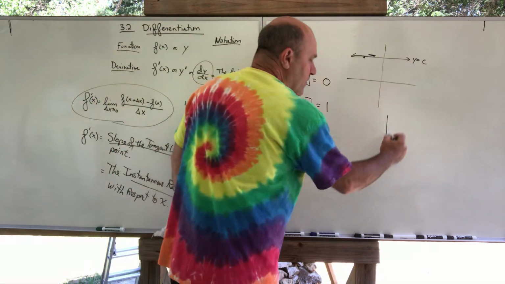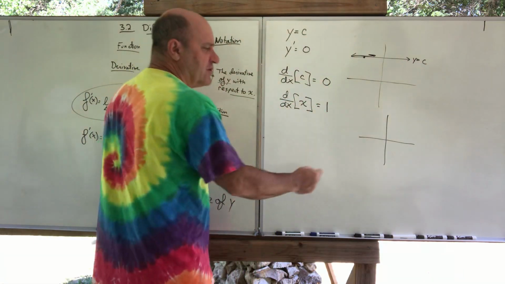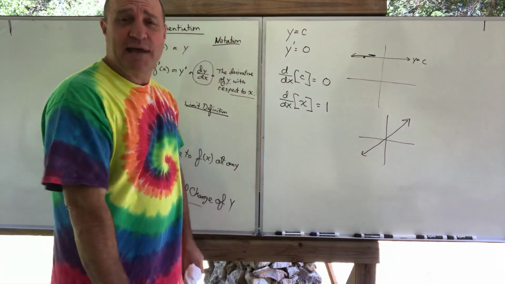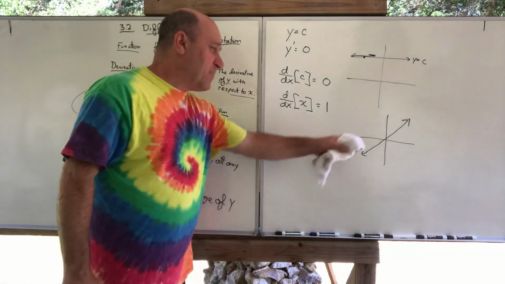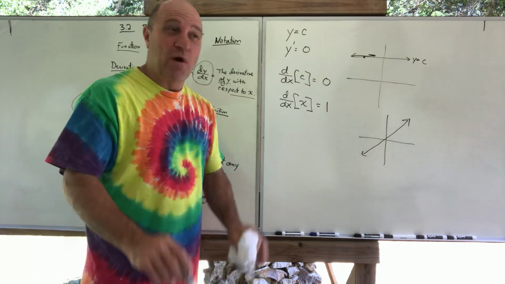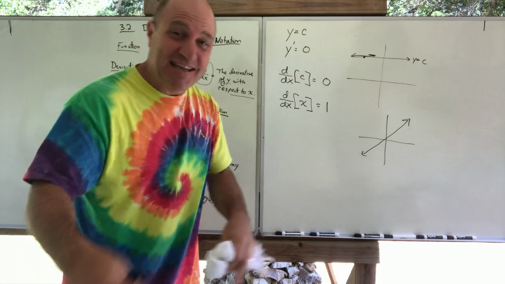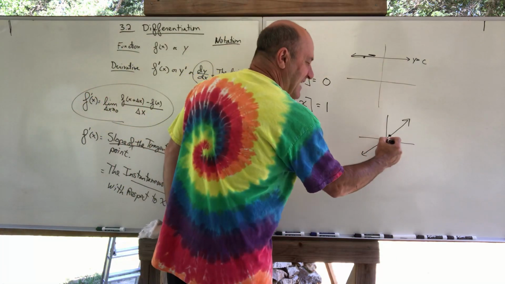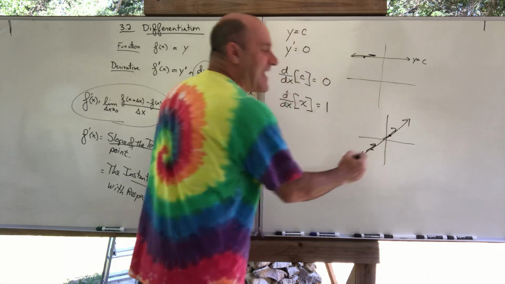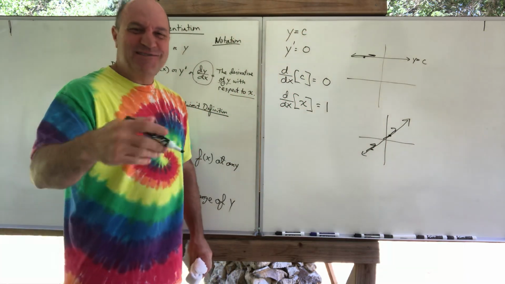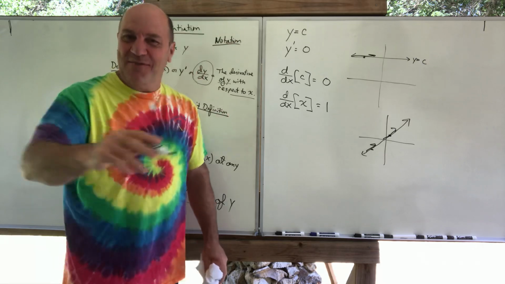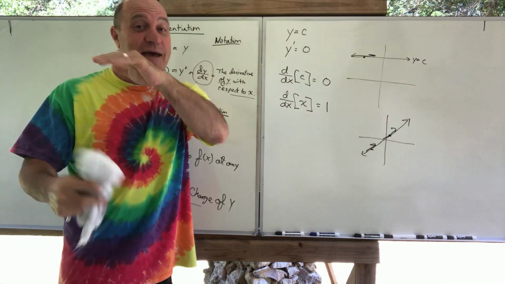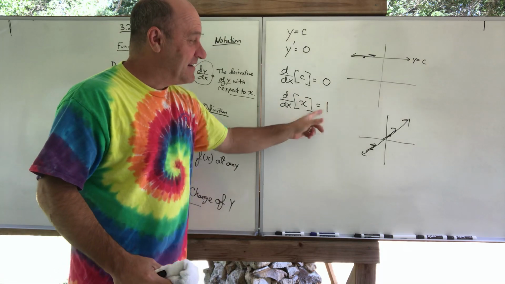I could say, oh, visually, this is a function called y equals x. It's a line called y equals x. There's a picture of it. What's the slope of that line? 1. Well, hang on. What's the slope of any tangent line to that line? 1. I mean, any tangent line to that line is that line. So this only gets a little more interesting when you have curves, and then the tangent line is changing and the slope is changing. That means it must have a variable in its answer.